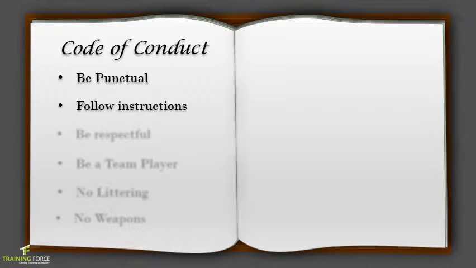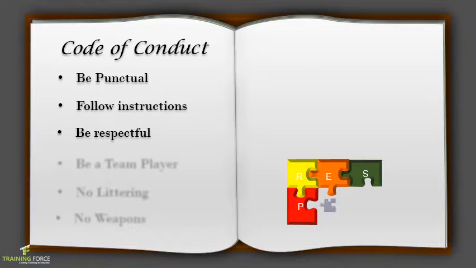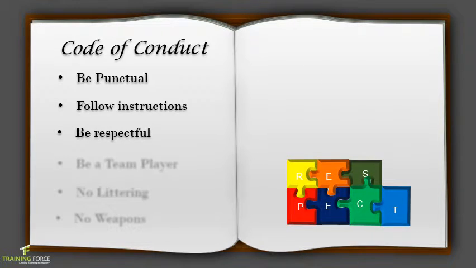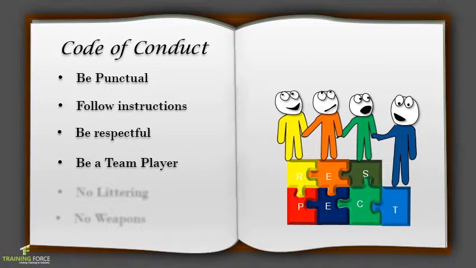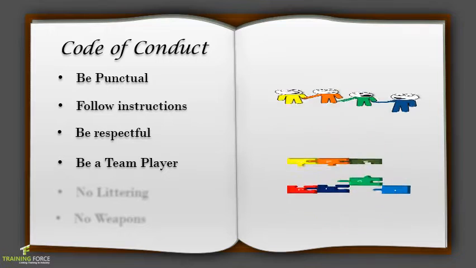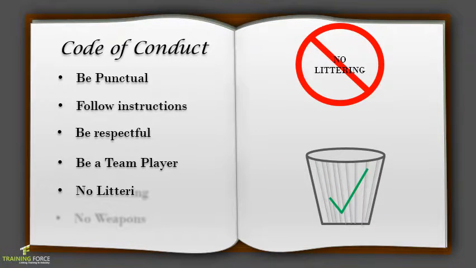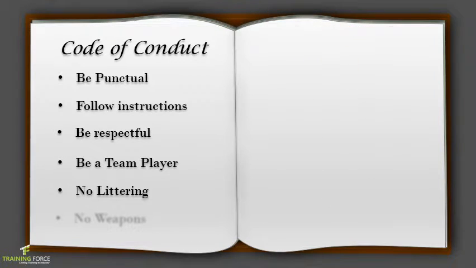Being punctual and following instructions is part of being respectful to ourselves as well as others. The way in which we treat others and ourselves is a clear reflection of our character. Be a team player. Work with a team doing any tasks that have been assigned to you. It's all for the good of the team. There's no I in team. Don't litter on premises. Avoid abusive language and behavior.